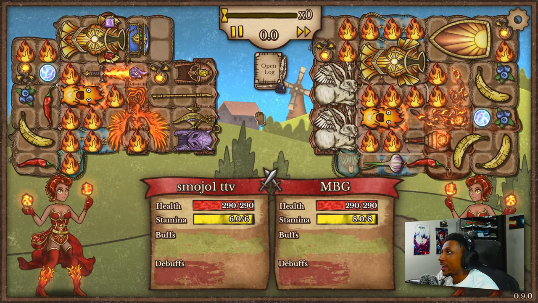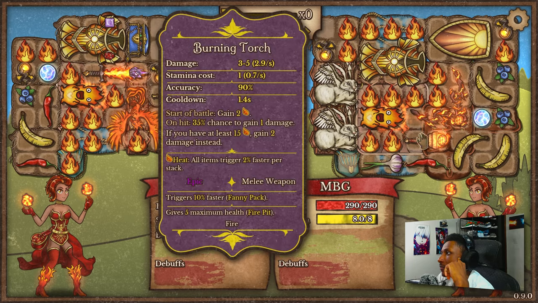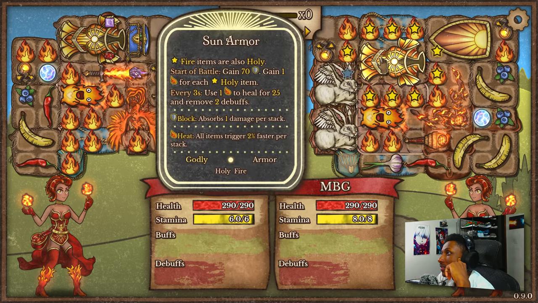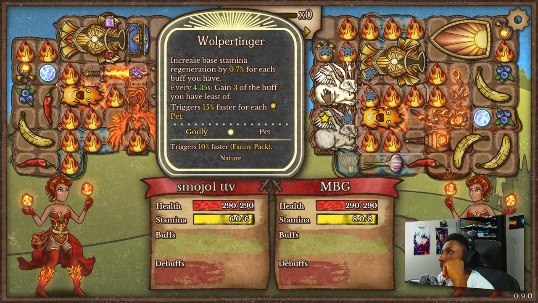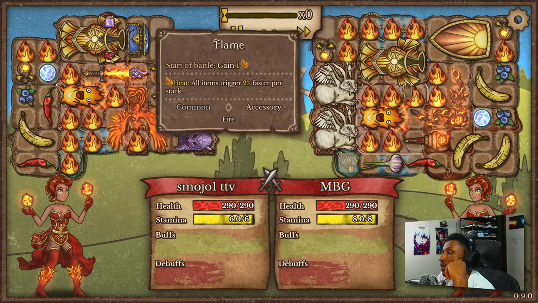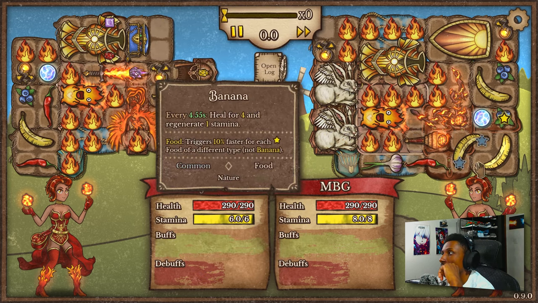Okay, okay. This guy's using a flame whip, though, which on hit uses 1 pierce to gain 3 heat and deal plus 6 damage. He doesn't have any pineapples or anything, so he's not going to be getting any pierce. So it's practically useless, right? No? Well, never mind. He's got the Whopper Tinger. So this is probably going to be his pierce generator, plus all the heat making these a lot faster. Okay, so that's where you're getting your pierce from, huh? Okay.